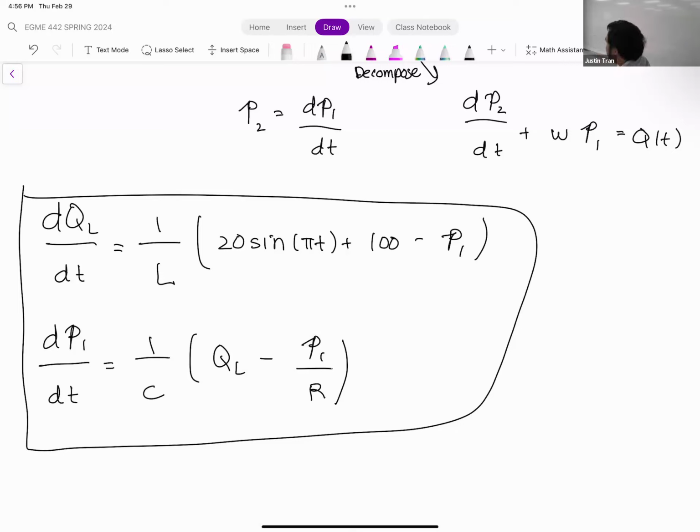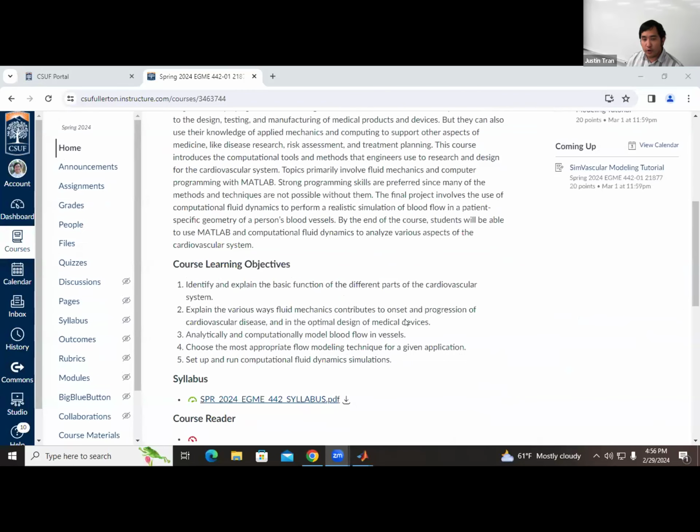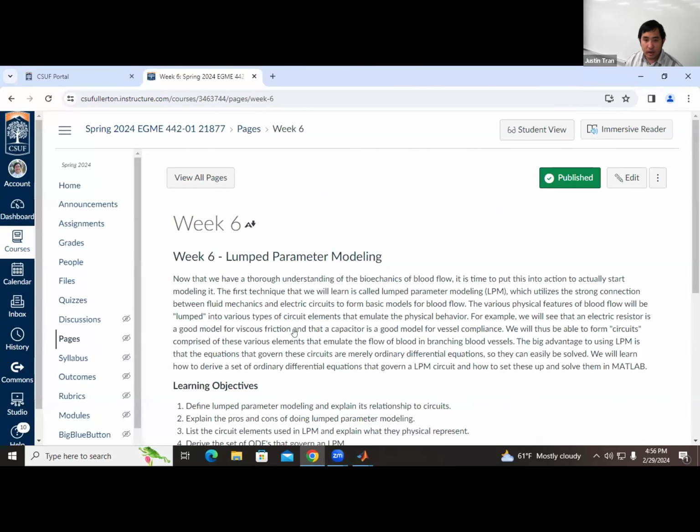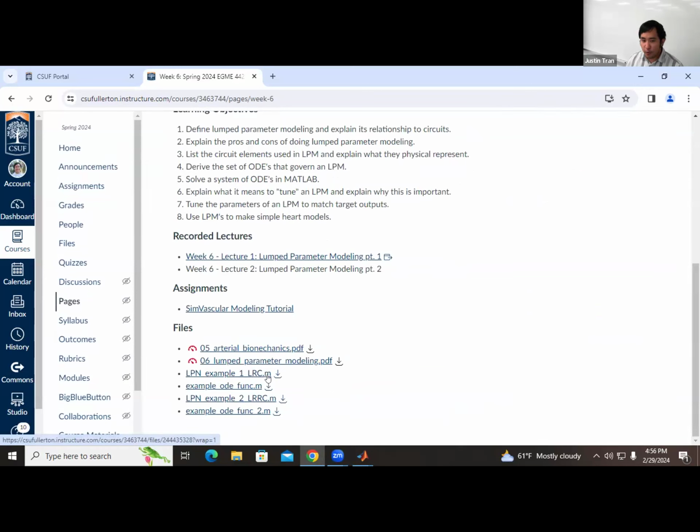Any questions on this before we jump to MATLAB? Okay, let's jump to MATLAB. I've posted all these scripts on Canvas, so they're available to you. I have MATLAB scripts for this example, and one more example after this. If you go to our Canvas site, go to week 6. On the bottom you can see I have 4 codes, but the codes come in pairs.